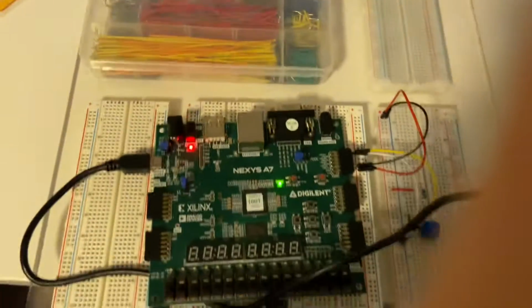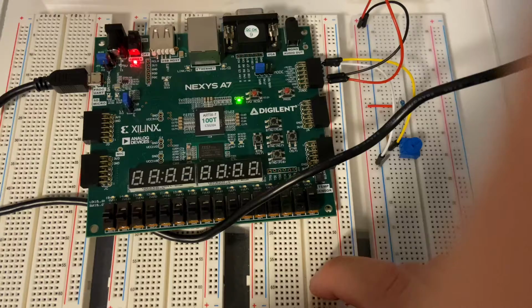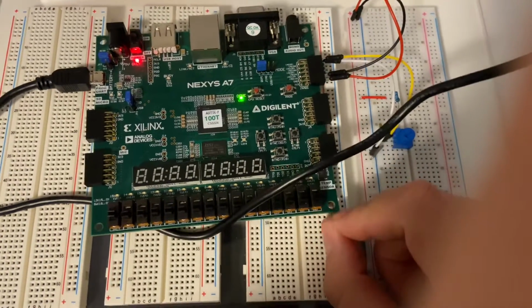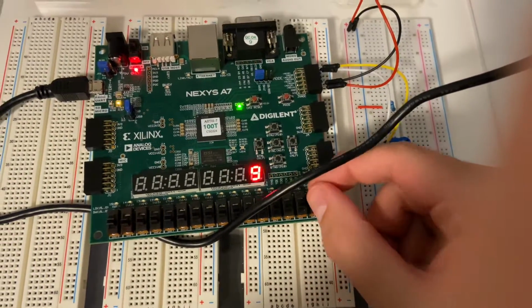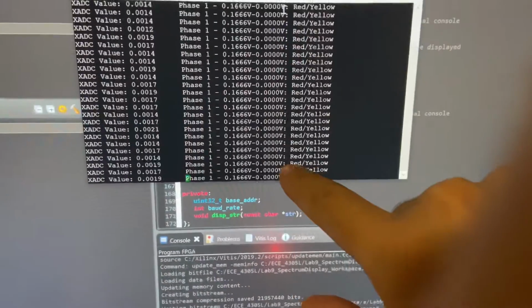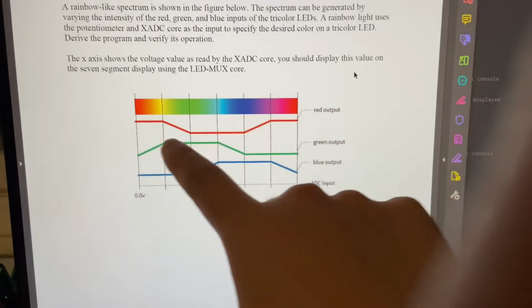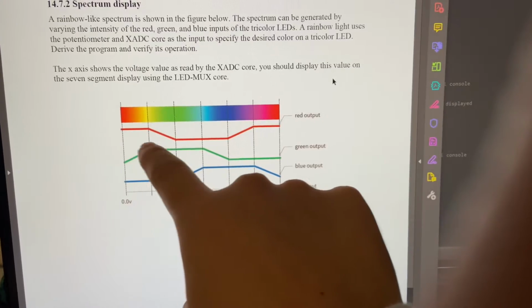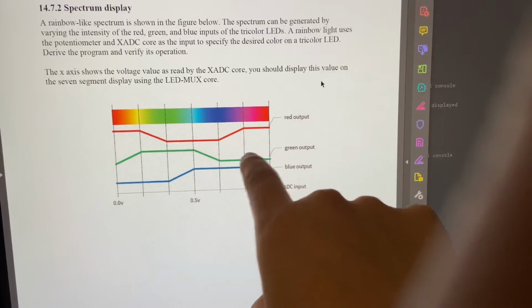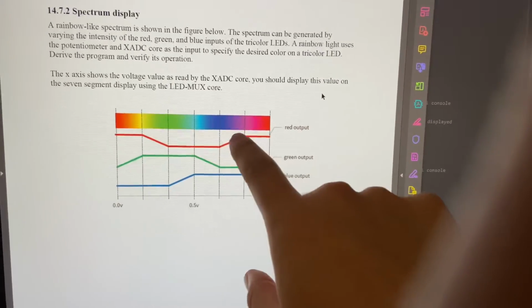So I programmed it so that this on switch needs to be high in order for the board to start doing anything. We could see that without it, it's not doing anything, but once I set it high, we have our output right here. So this is in volts, and this is just a reference to what output we're expecting based on the lab manual right here, where you have these six phases, 1, 2, 3, 4, 5, 6. And we can see that our spectrum varies amongst those six phases.